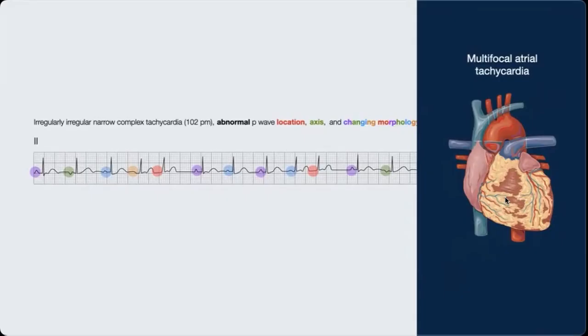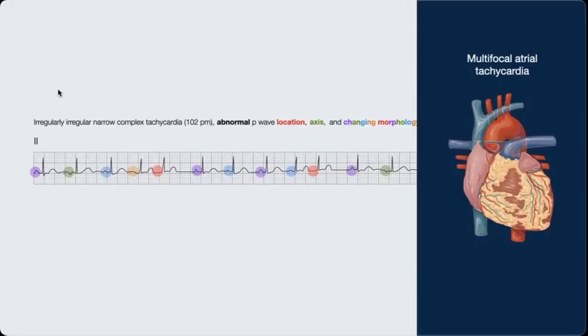And earlier on, we actually mentioned a slower version of this when we spoke about the conduction system. Does someone want to remind me what that condition was called? It's similar to this, but it's just the slower version. This one, multifocal atrial tachycardia, is when the heart rate is more than 100. And if it's less than 100, it's known as something else. It's when I spoke about what could go wrong when we looked at the conduction system. Anyone? Okay, so that was a wandering atrial pacemaker.